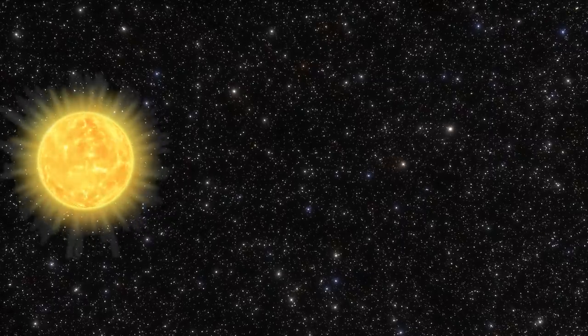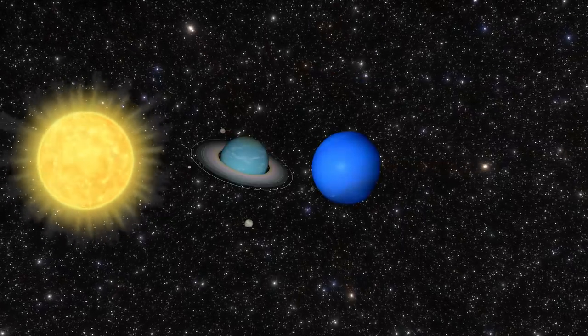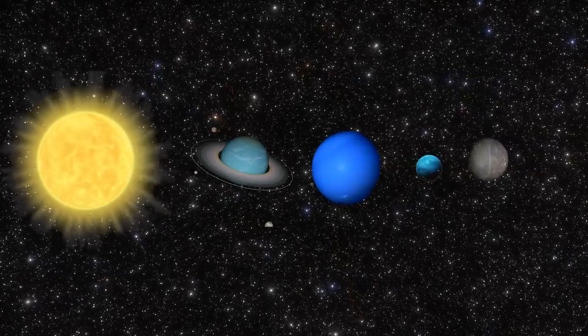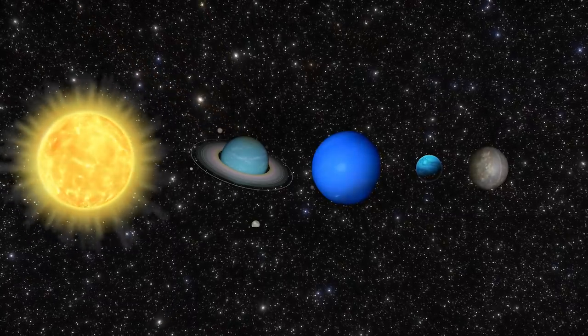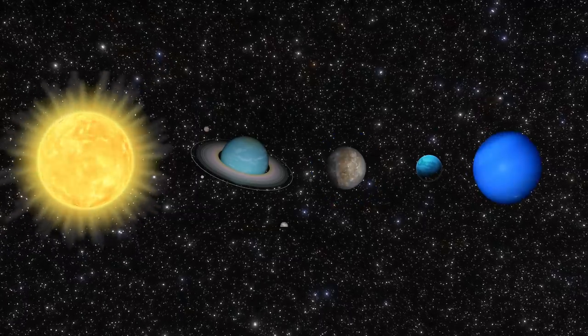The anti-ordered systems, on the other hand, have the enormous gas giants closest to their star and the smaller, rocky exoplanets orbiting on further orbits. Based on these architectures, it is clear how the mixed ones are made.